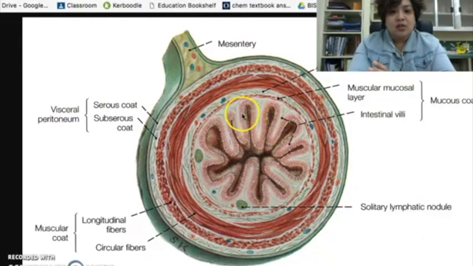Each of these is called a villus. So you have several villi. I forgot which one is singular and plural. Let's see, villi, I think, is like alumni. Plural, villi. Villus is singular. So you have villus and then your villi. All right. Now you have to know how this looks in detail.